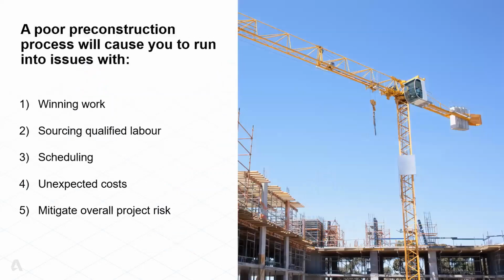When we look more granularly at the pre-construction process, we find a lot more issues. And a lot of this is due to fragmented processes and workflows. Many pre-construction processes require a lot of managing communication via things like email, compiling a lot of that information into spreadsheets. Who knows if these things are up to date, and a lot of other manual processes, which lead to issues when it comes to winning work, qualifying trades and subcontractors, scheduling, managing unexpected costs, and mitigating the overall risk of the project.